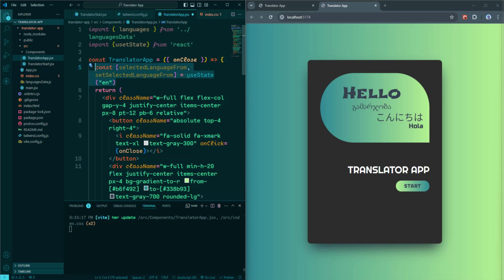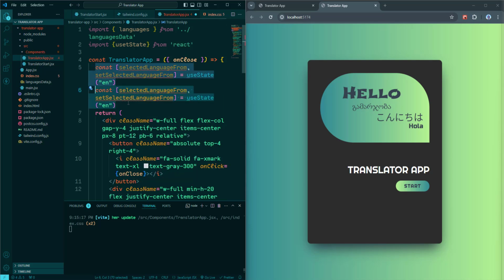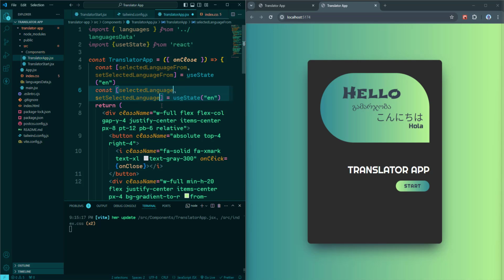Actually, let's duplicate this line of code. So the next state is going to be selected language to. Let's change from to, and it's going to be English again. So like the previous state, this state variable holds the code of the currently selected target language, I mean the language you want to translate to.